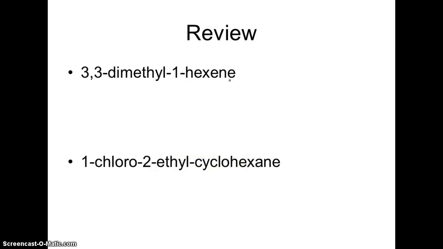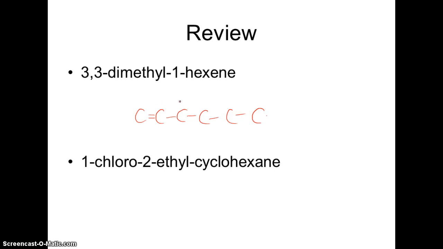The first important part of this is the hexene, the main branch. So I've got 6 carbons. 6 and hex both have an X in them. And it ends in ene, so it tells me there's a double bond. And it's going to come after carbon number 1. That's what the 1 in front of the word hexene means. Everywhere else there will be single bonds.